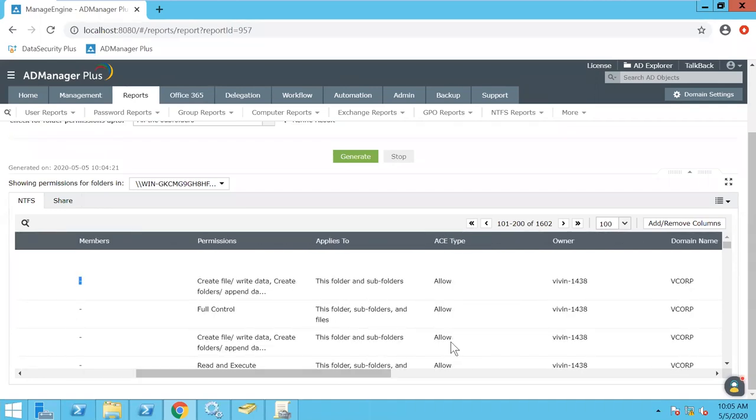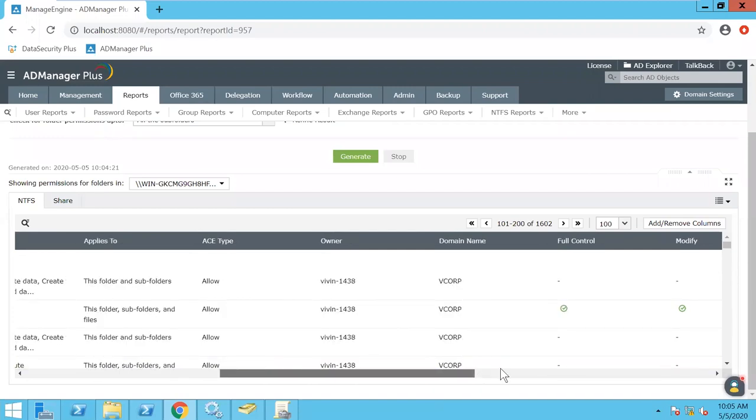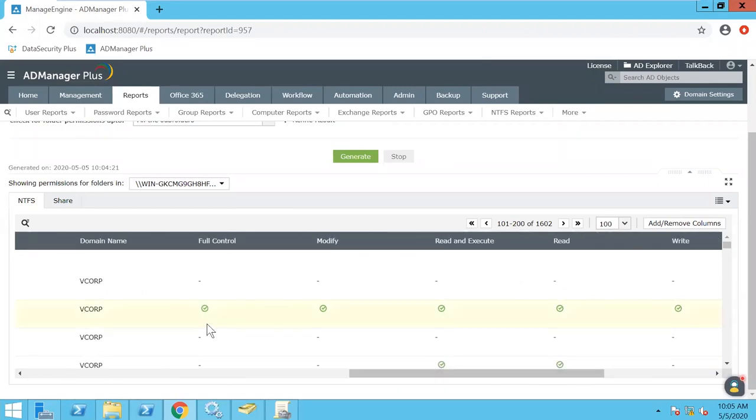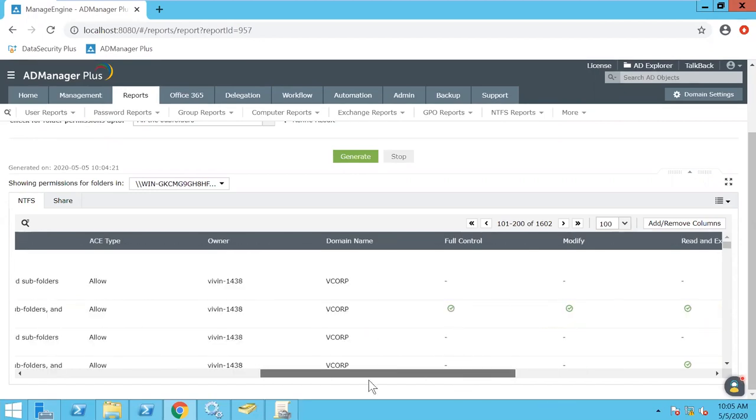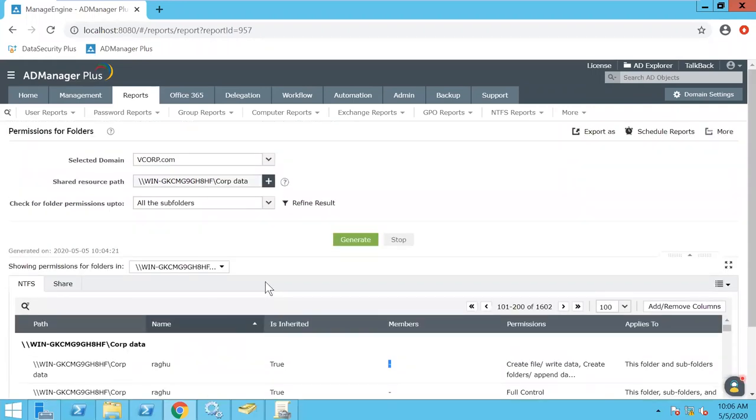Is it an allow or deny permission? Who's the owner of the folder? And also the entry type, whether it's full control or modify, read and execute, read or write, or whatever. We give you details in one single report. That's my point here, right? So you get to know the permissions in their entirety within a span of 2 minutes.